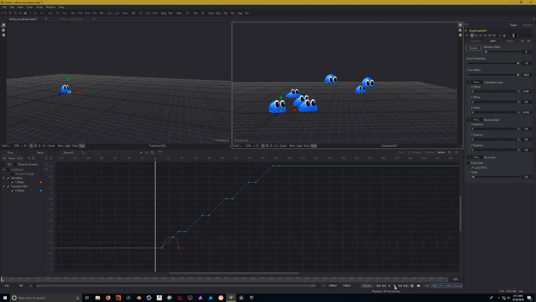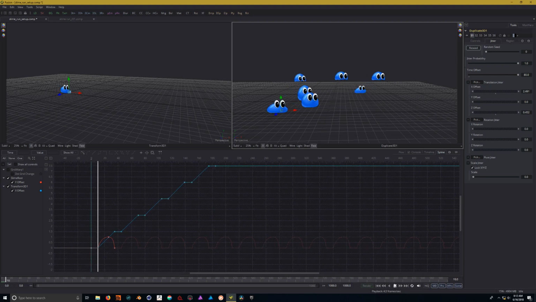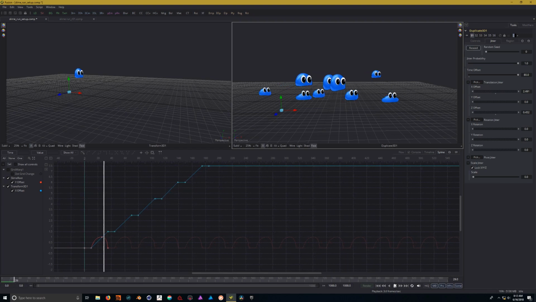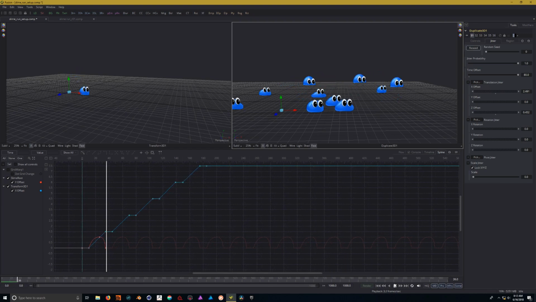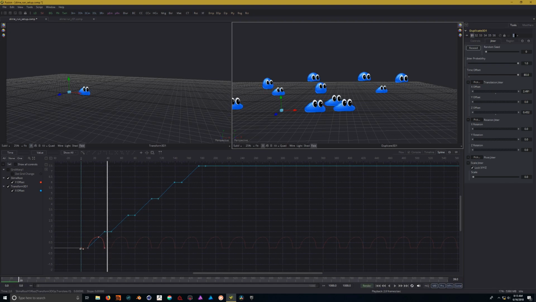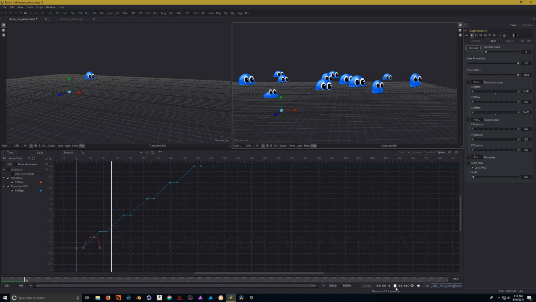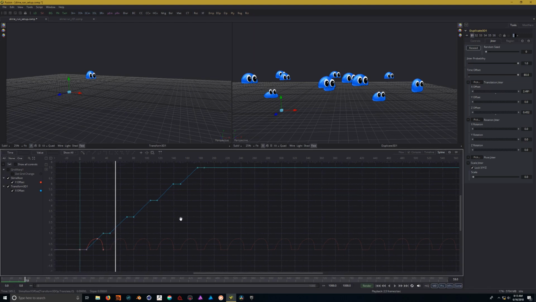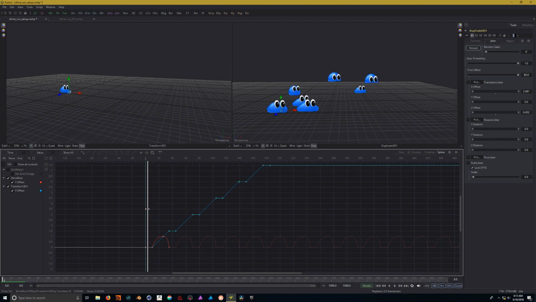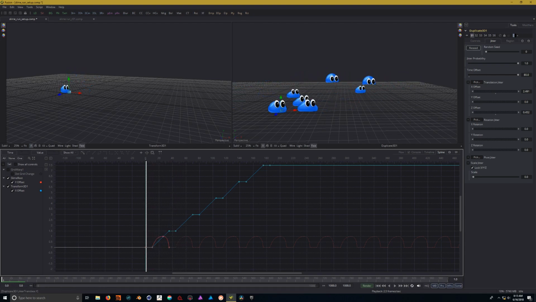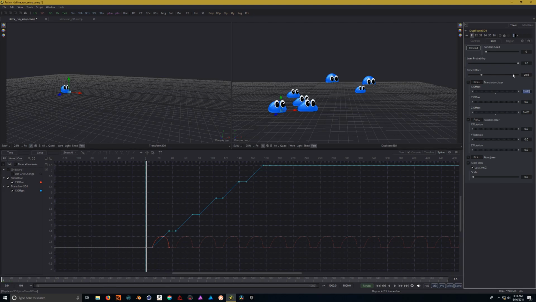But now if I play it though, you'll see that some of them are hopping, some of them are dropping down, some of them are randomly appearing because they haven't even started on that timeline yet. Okay? They look like they're kind of spawning in. Alright, and so with that, that adds a lot more life as well as some randomness to the animation. Alright, that time offset is very powerful. Alright, so let's set that back down to 20.